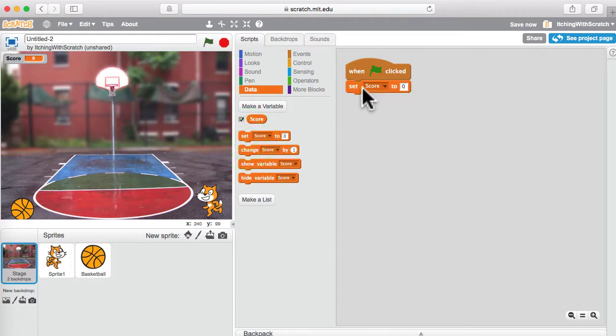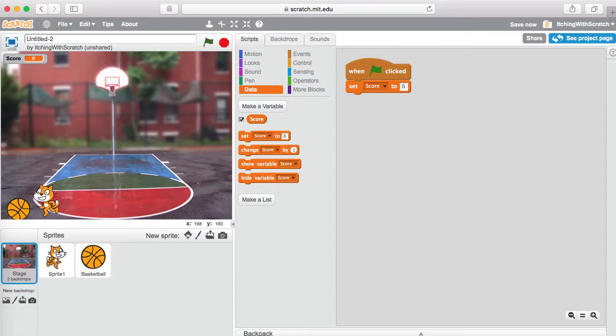And you see the score value is up here and it's shown. So you can say, hey, there's our score. I'm going to run over and get the ball. I got it. Our score is not changing. Why isn't our score changing?